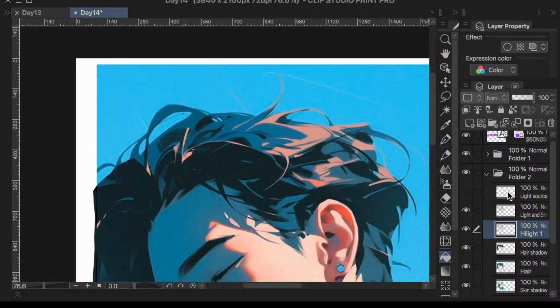This is the one that's indirect light, kind of bounces off, but it's not directly concentrated.